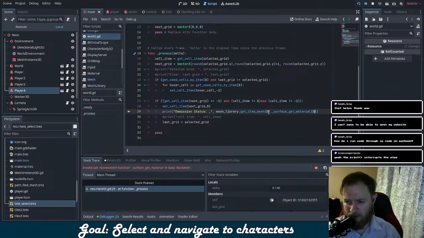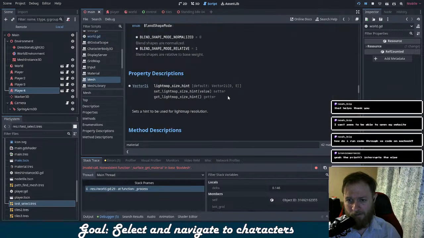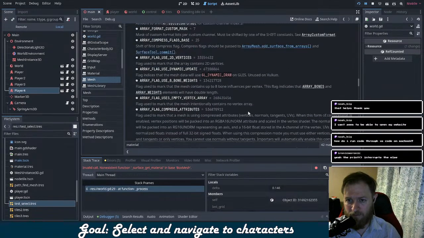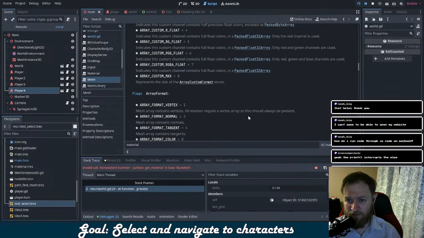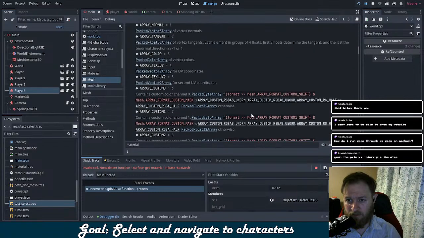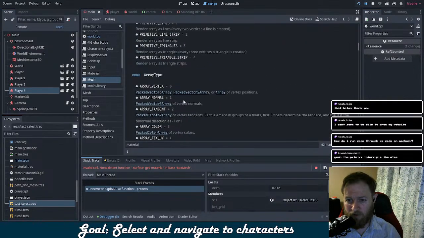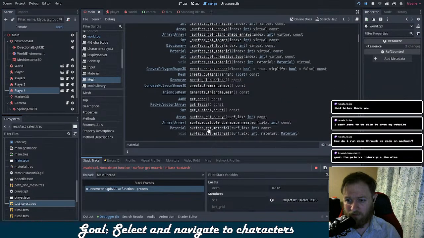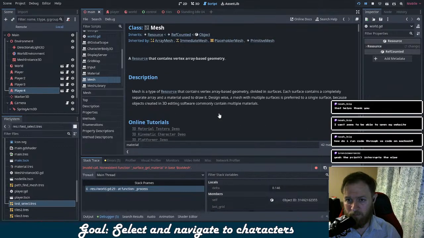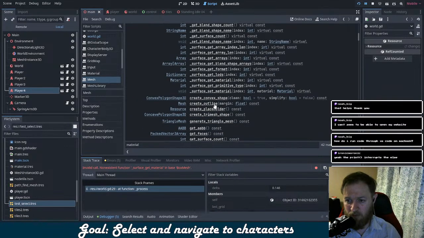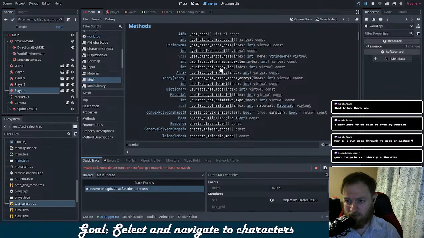So I'm in a box mesh. Okay, yeah. And there's no surface get material in a box mesh. Interesting. Let's see if there's box mesh in here so I can see the exact things. So in a box, I'm doing surface get material. It doesn't like it.